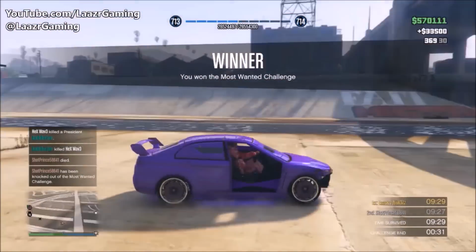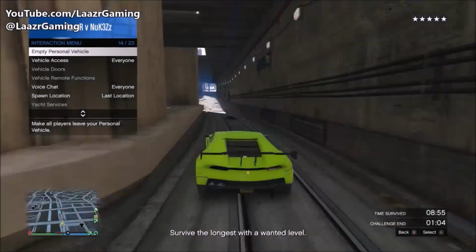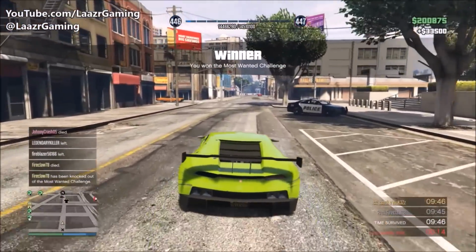Now, like I did mention, you do not need an armored car to do this at all. Here's me doing it in another car. As you can see, I'm using the Reaper this time. Simply sit AFK in the tunnel, drive out, kick the guy out of my car, bang, another 33k.